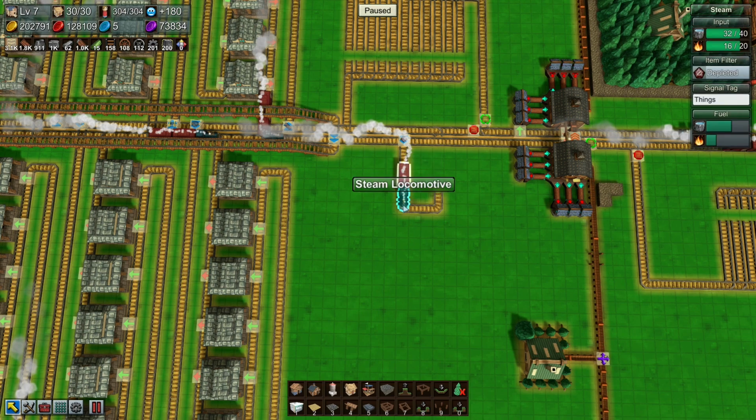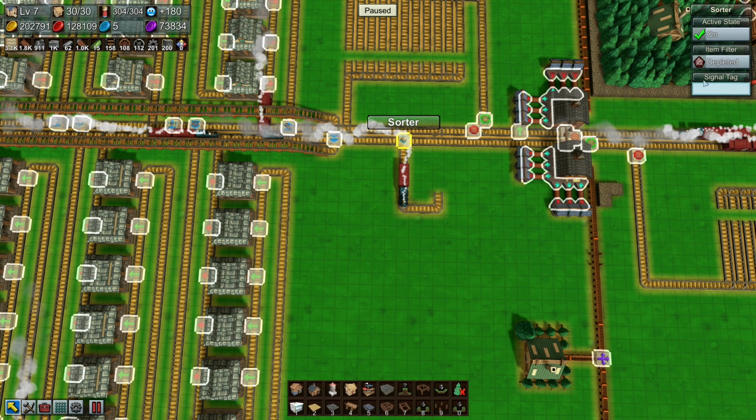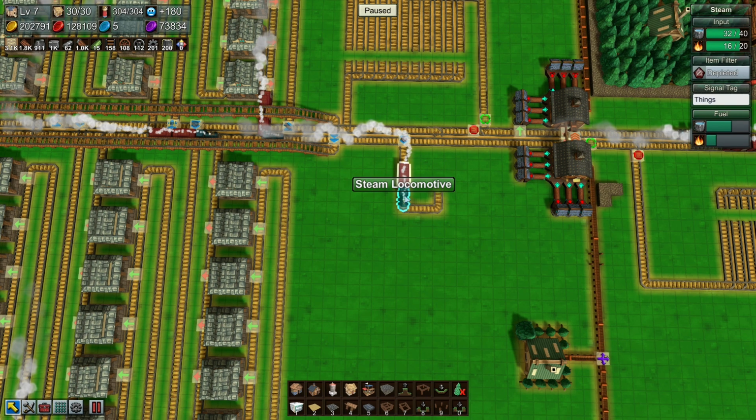So I've got two separate filters on this now, which is awesome, because you can't use multiple tags. It would be nice if you could. The locomotive could have multiple tags and then filters just have single ones. That would be fine. But yeah, doesn't matter.